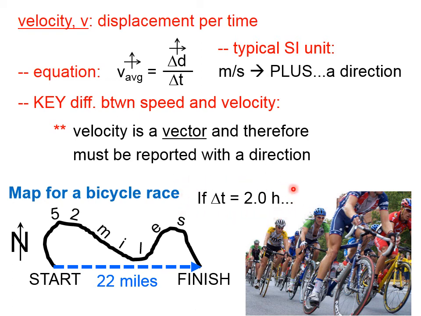our speed would be 52 miles in 2 hours, which would be 26 miles per hour—that would be our average speed. But our average velocity is our displacement divided by time, so our average velocity would be 11 miles per hour east.